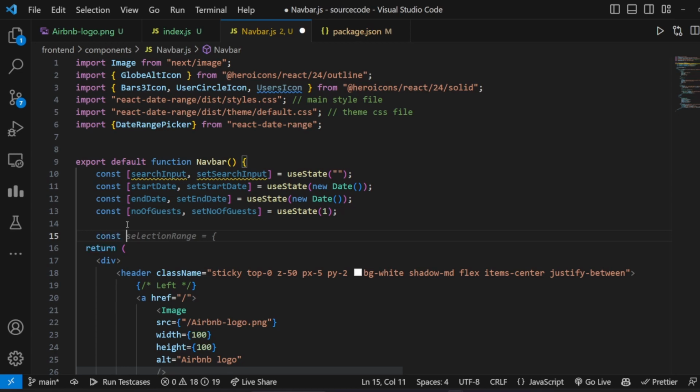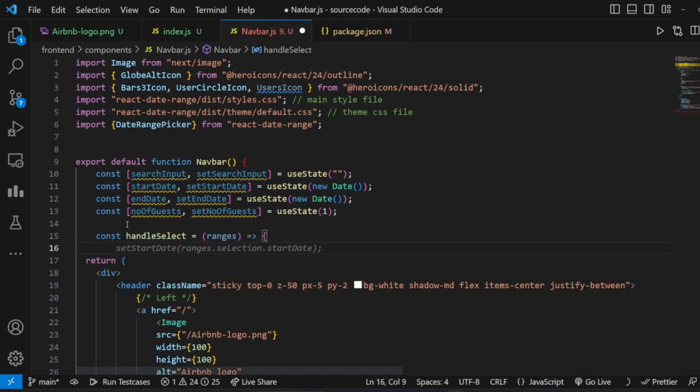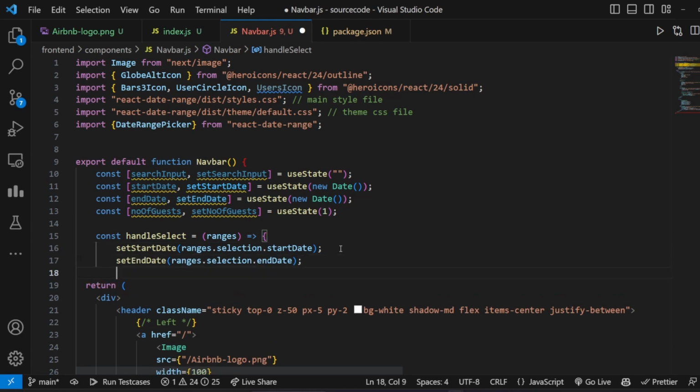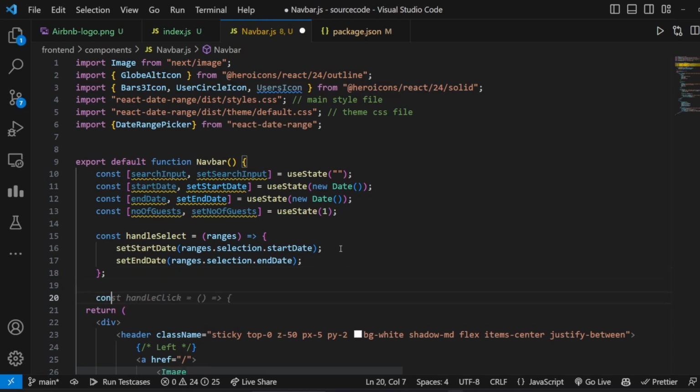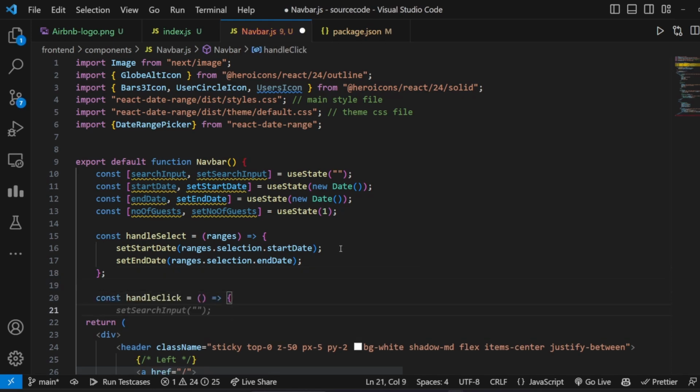Let's write the handleSelect function. So const handleSelect, it will take ranges, and then it will set the start date to ranges.selection.startDate, and it will set the end date to ranges.selection.endDate. Save, and then we will define this handleClick function.